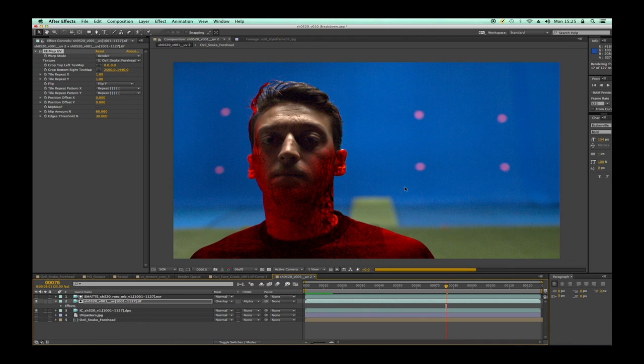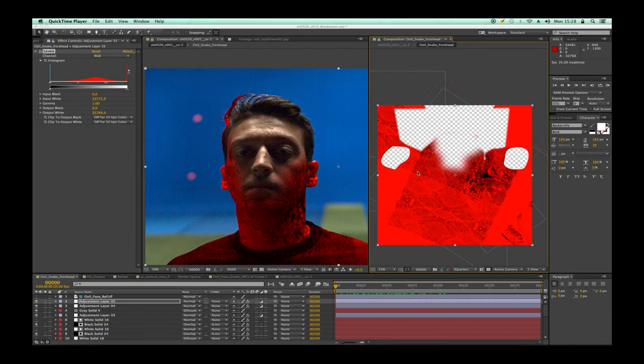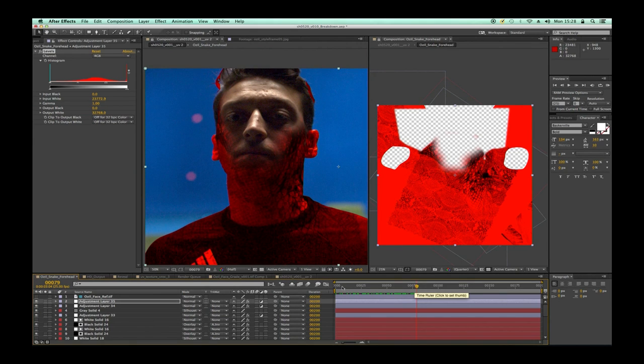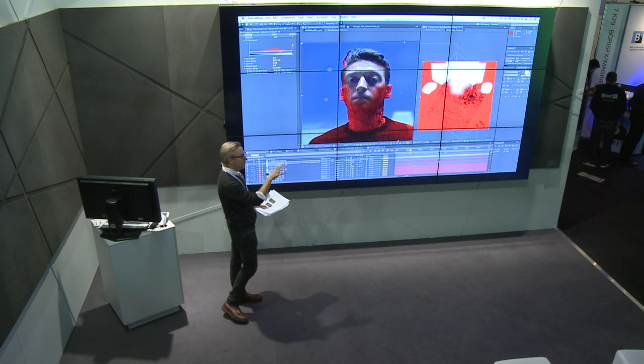Now, the great thing about doing this in After Effects is that I can animate this texture at the same time. I've got this texture over on the right-hand side. This is my pre-comp that I'm mapping onto him on the left-hand side. I can see all my animation and see what it's doing to him in 3D at the same time. The other way of doing this would have been to make some animation in After Effects, render it out, take it into C4D, apply it, render that, and see what it looked like. This way, I get to do it all in the same place.